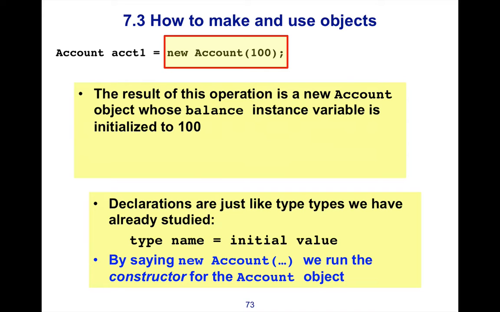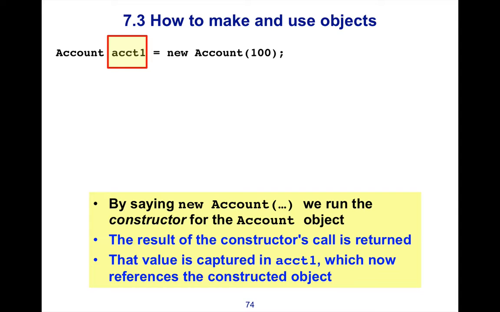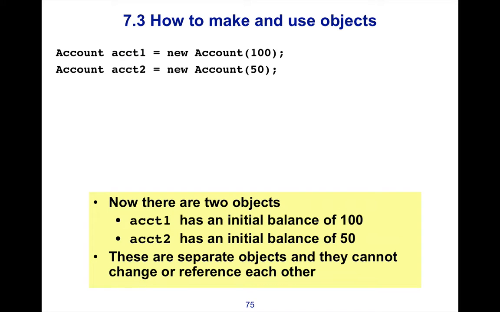The resulting account object is returned by the constructor. Even though it has no official declared return type, it really does return an object of type account, and that's assigned to account1. So by saying new account with whatever we put inside the parentheses, we run the constructor for the account object. The result is an object which is then returned and perhaps assigned to a variable like account1. Here we see a second object instantiated, new account 50, which is assigned to account2. And so account2 is a separate object from account1. That's important to realize. Getting the balance and depositing on those two accounts are completely separate operations, just like your bank account and my bank account ought to be separate.